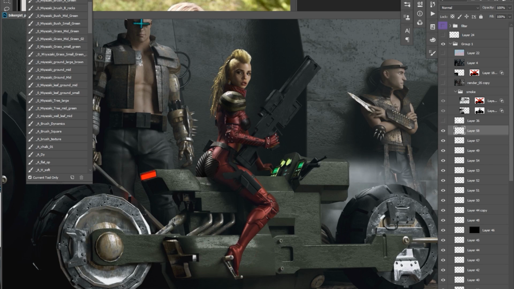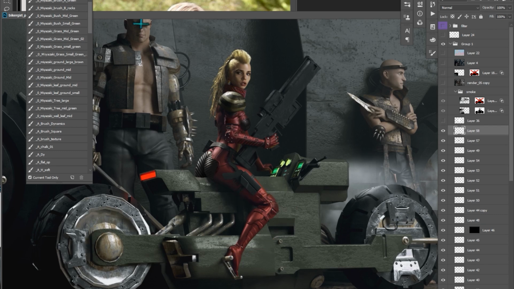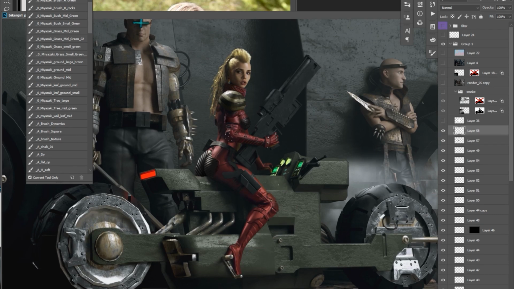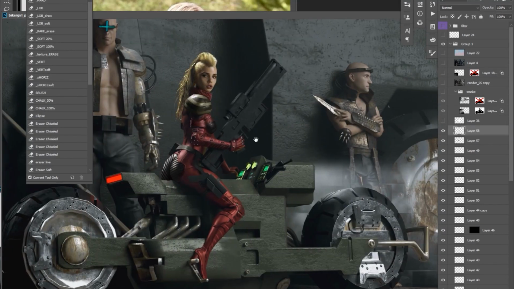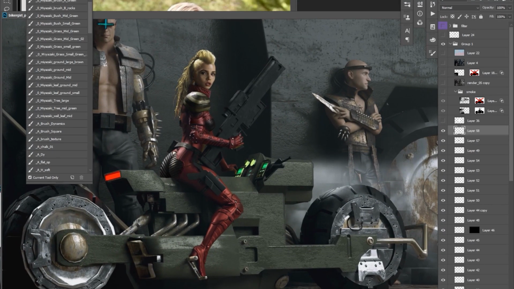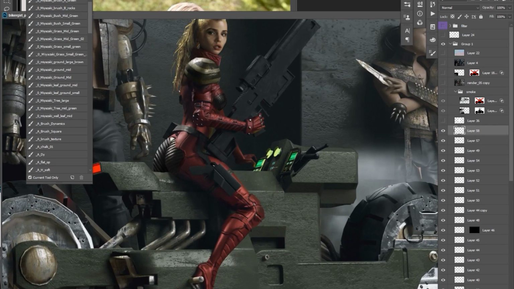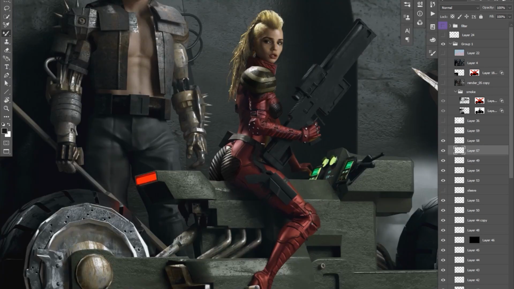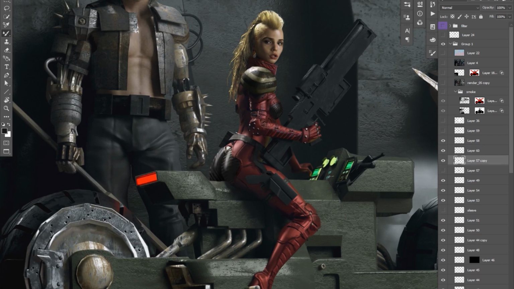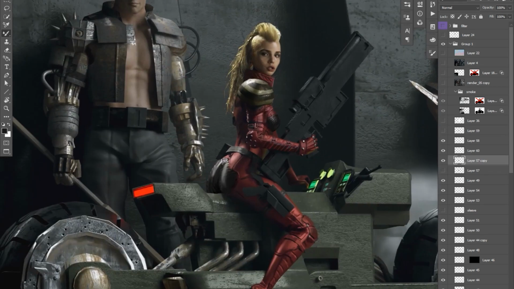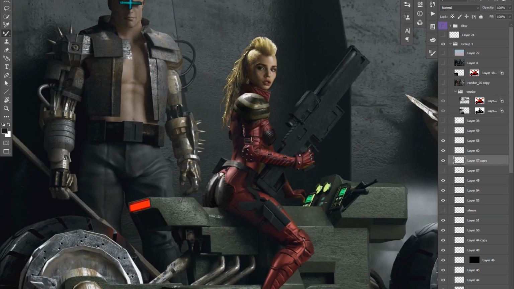Yeah, this leg part is tricky. Sometimes I automatically think, oh yeah, for sure, I'll just add detail. That's what makes it look cool. But oftentimes it's, again, less is more. For now, it's just fine. You can see here, I'm just trying to get rid of that area.